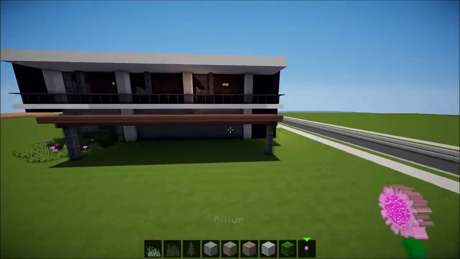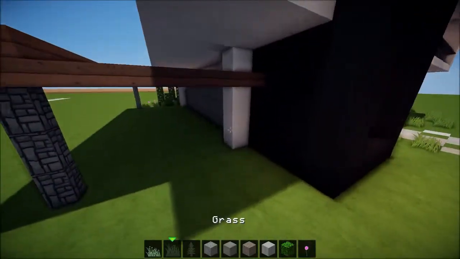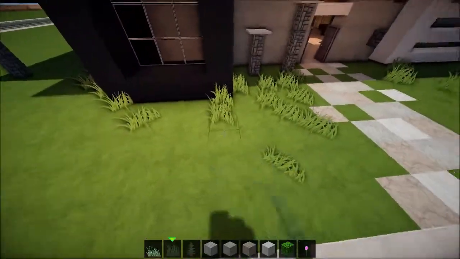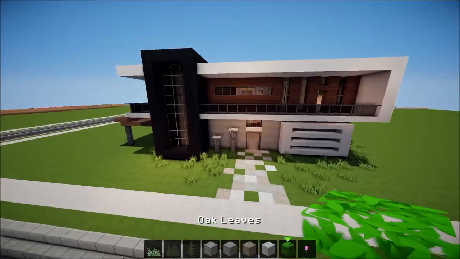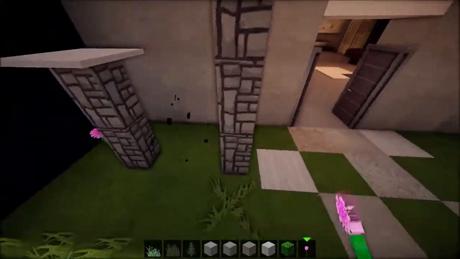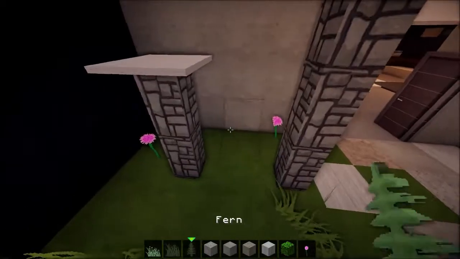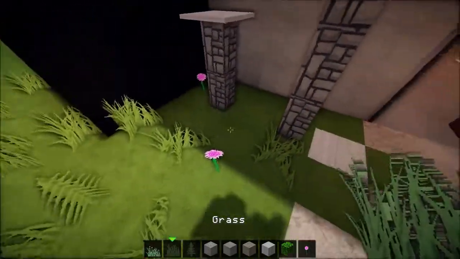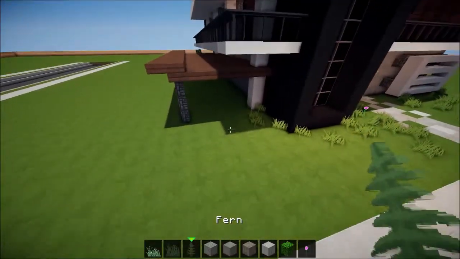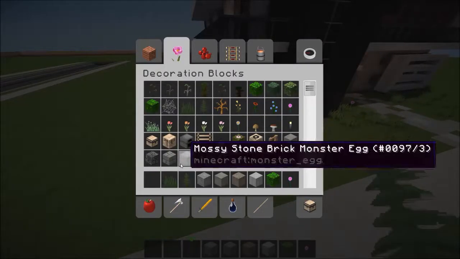I like the greenish look with purple as well. I think that looks nice. I don't know why, but they just contrast each other pretty well. And maybe a couple flowers around here. And a fern, and some of these. There we go. So now we need to have kind of a driveway.